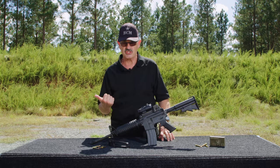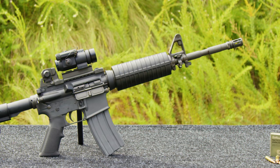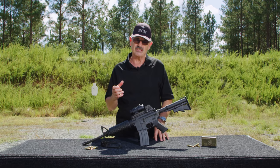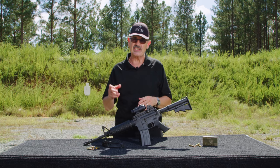Moving back, now you're looking at the double heat shield handguards. You can spot these because they're much bigger than the older CAR-15 handguards. The theory behind that was when you're hammering the gun, using it full auto like an M249 SAW — which I don't agree with — the handguards get very hot. So what they did was make it larger with a double heat shield so it protects your hands better. The problem is it traps heat as well. Not a fan of these.